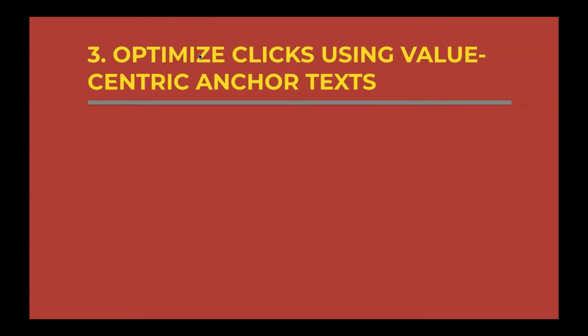Next is to optimize clicks using value-centric anchor text. If you are still thinking what anchor text strategy to use for your link building campaign, let me give you one simple tip. If you are reaching out to bloggers in your industry, assuming it is a linker outreach approach, sending emails to bloggers who might be interested to link to you, now you let them choose what anchor text to use.